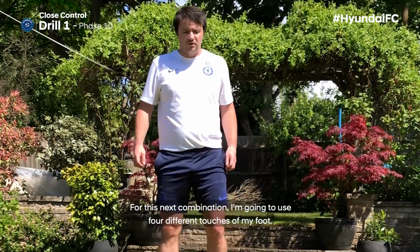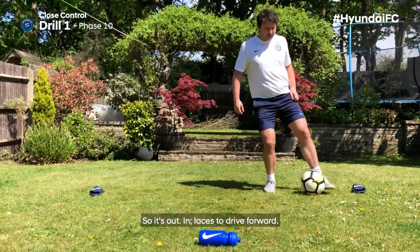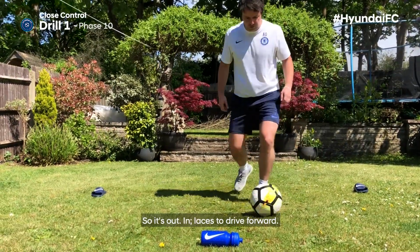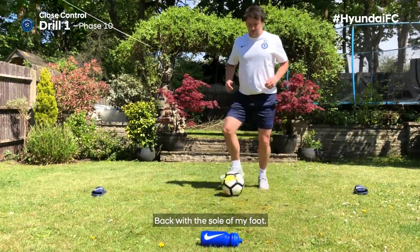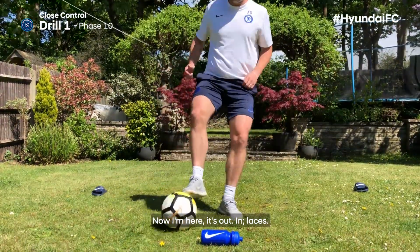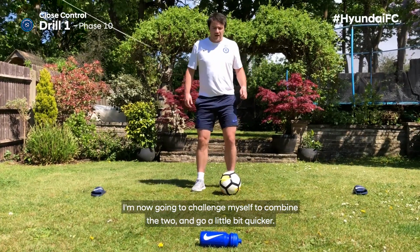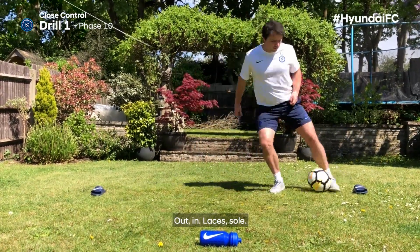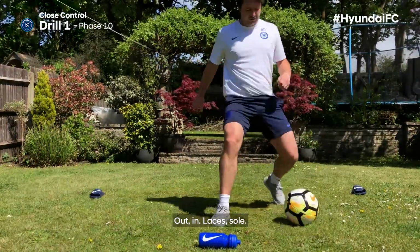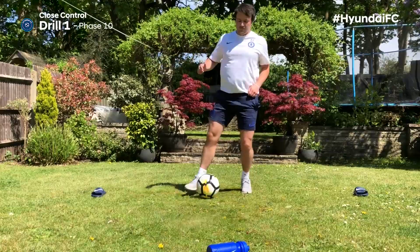For this next combination, I'm going to use four different touches on my foot. So it's out, in, laces to drive forward, back with the sole of my foot. Now I'm here, it's out, in, laces, sole. I'm now going to challenge myself to combine the two and go a little bit quicker. Out, in, laces, sole. Out, in, laces, sole.